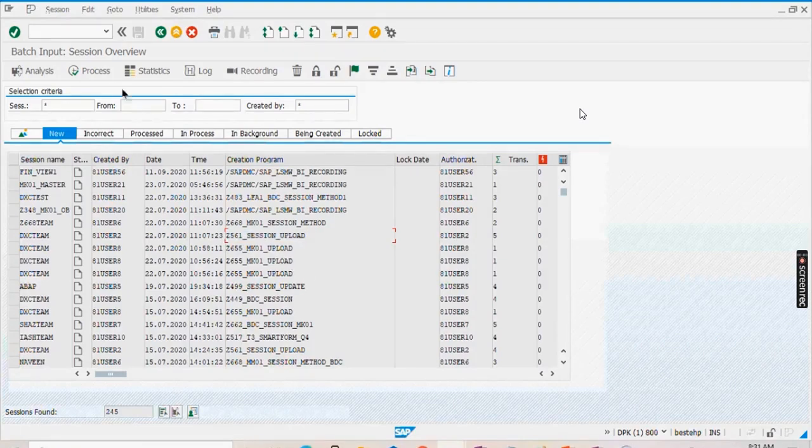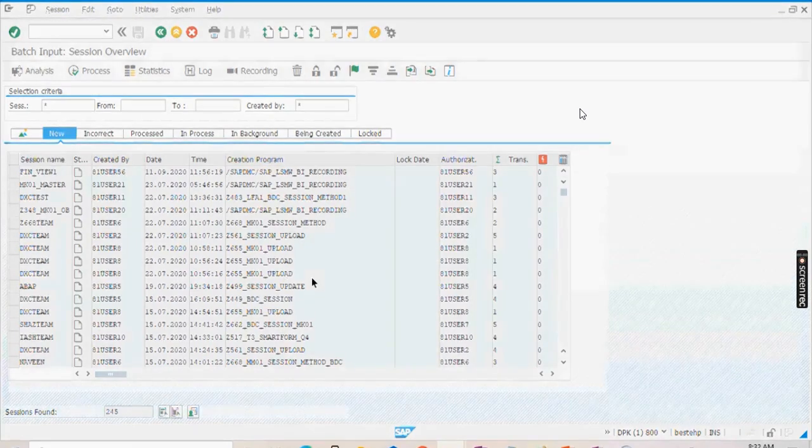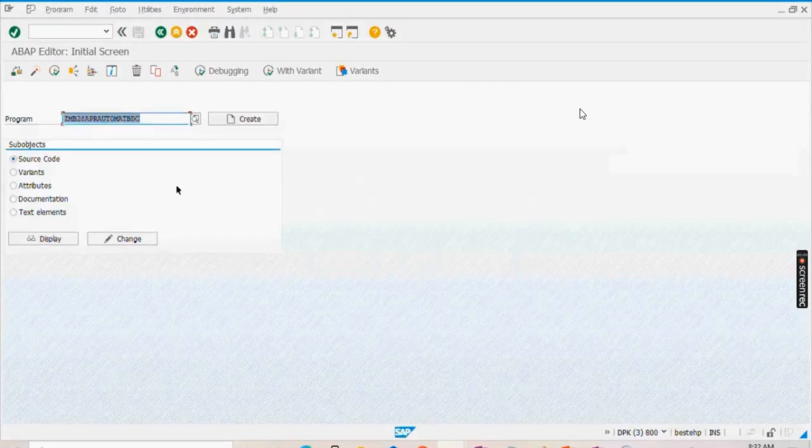Copy this program and we will run. Someone has created their program, we are going to run with our name, so that one session will be created for us, and that session we will try to execute.